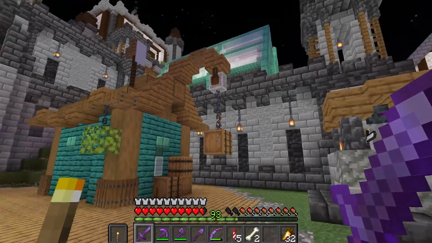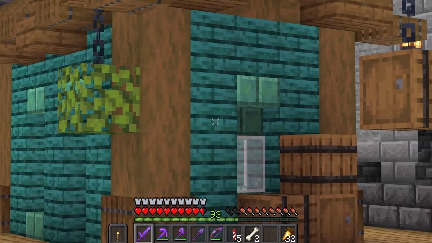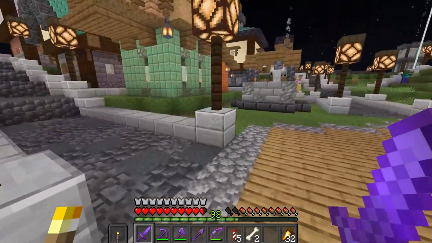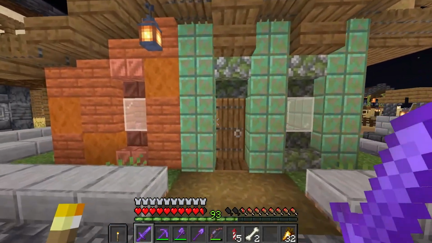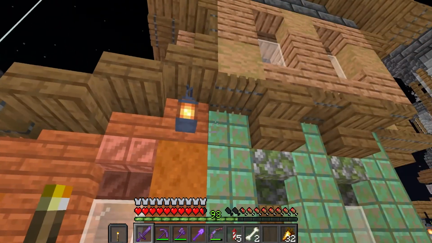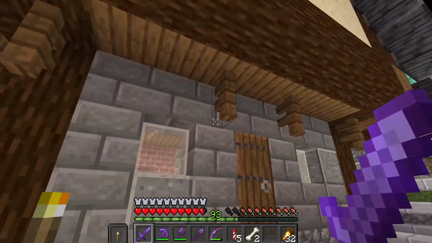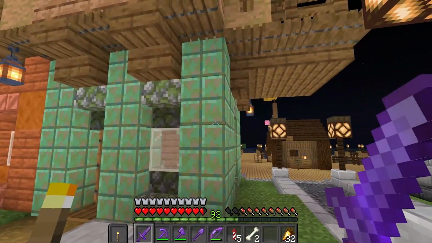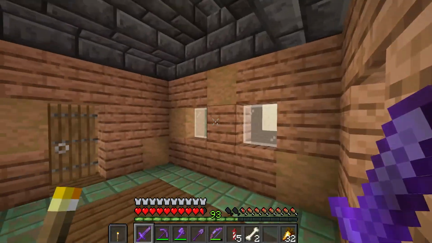Oof. But yeah, I haven't used the crimson wood, or not crimson, warped wood. Did I say crimson? Oh god. Oops, I don't know my colors. But also, we have the nice little townhouse here as well, and I used the mostly weathered copper as well as the regular copper. I feel like this is a nice brownish green compared to the bright green of the fully oxidized, and I think this really gives off a nice little aesthetic.